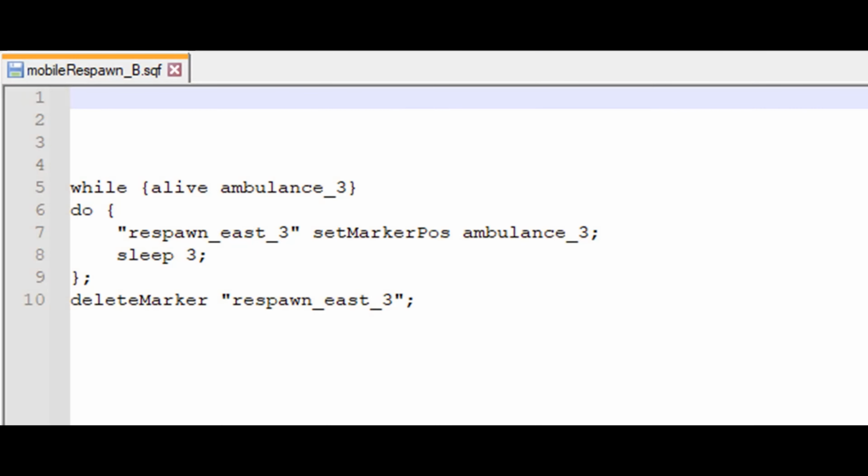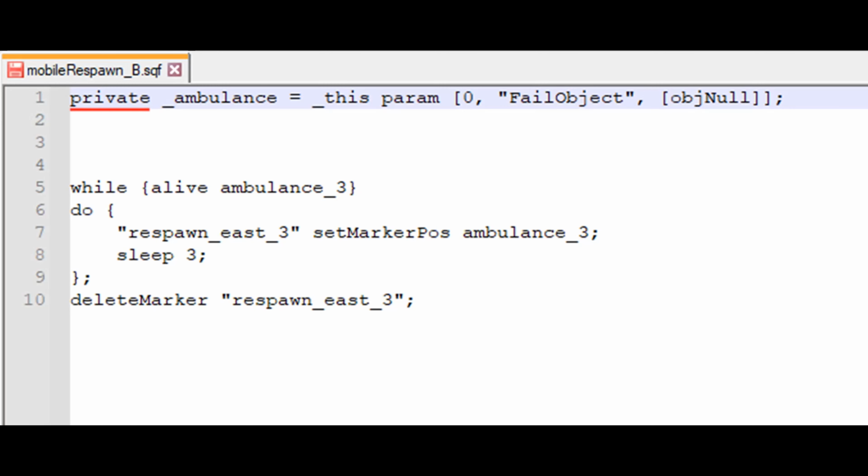With this, we can start writing the first local variable. private _ambulance = _this param [0, "failObject", [objNull]]. The setup looks similar to the setup when we used select, as we start as before by making the variable private. Then we have the name of the local variable. This time it's named _ambulance.